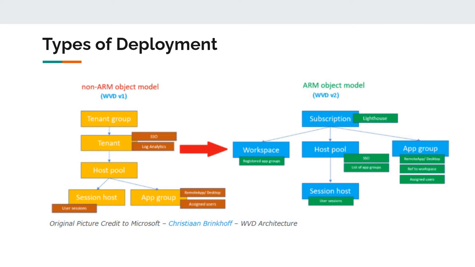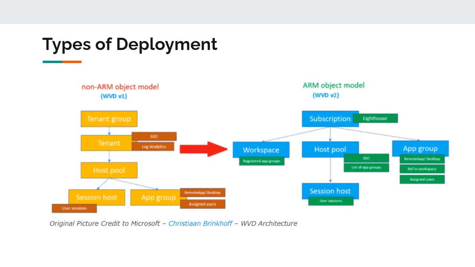There are two things: personal pool and pooled host pool. Personal pool in the sense individual users will be given individual desktops or a VM. Pooled VM in the sense multiple users will be assigned to a single VM, and they all will access it at the same time. So these are the two deployment models available in virtual desktop. Just remember, if you want personal, it is a single VM, single person. If it is pooled, multiple users, one VM.